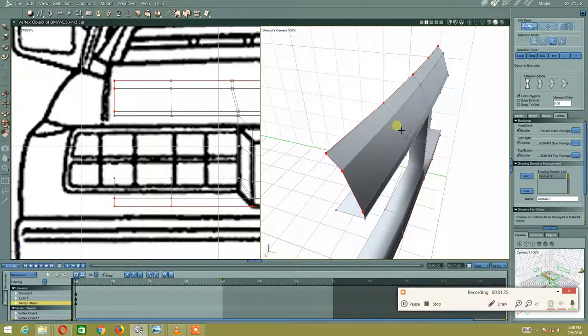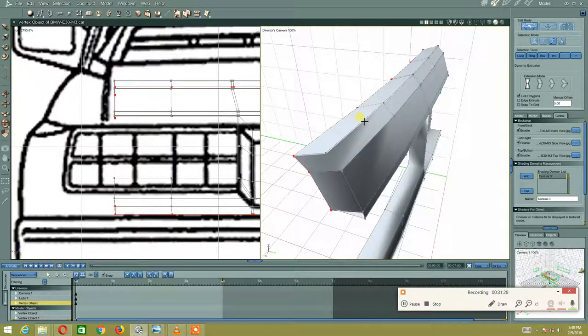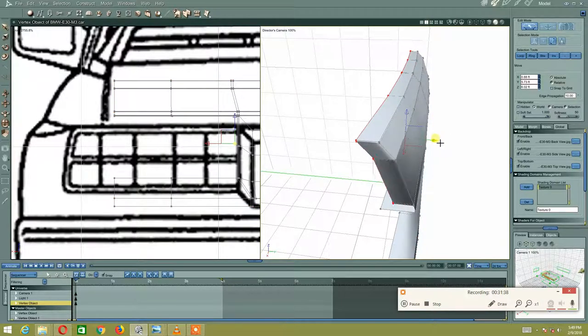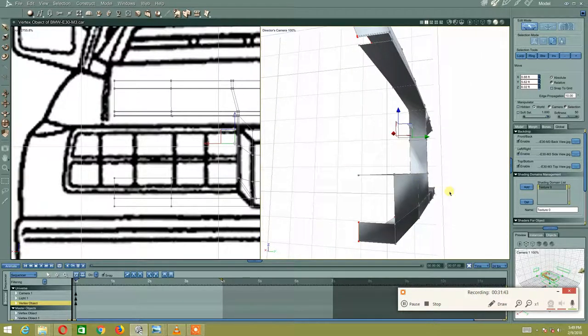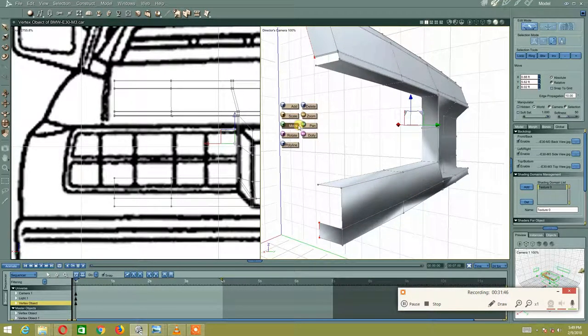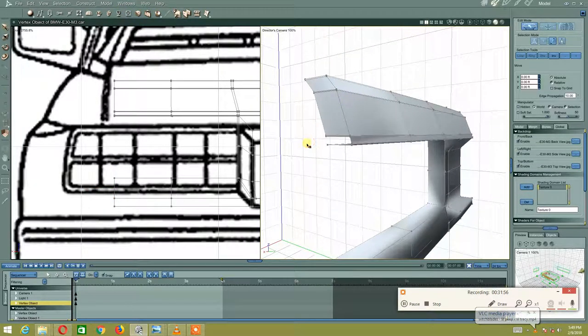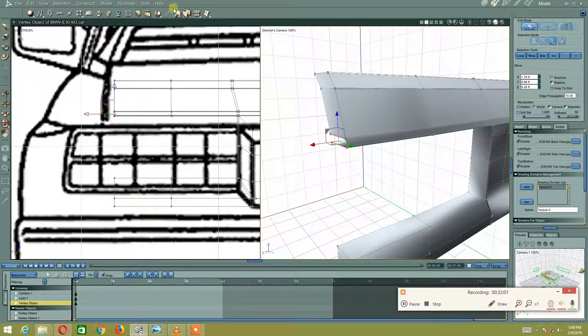So we're gonna hit extrude and go Ctrl extrude. And move that right about there. Go move right there. And move that right about there. And now we're just gonna go into here and connect this bridge. And just go into here and hit bridge right here too.